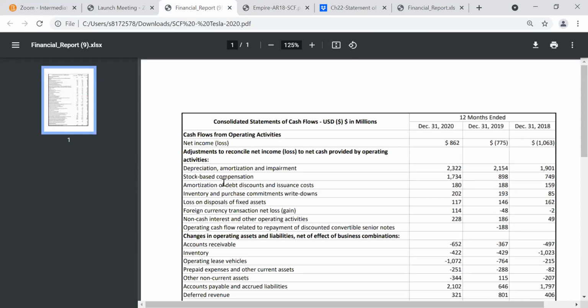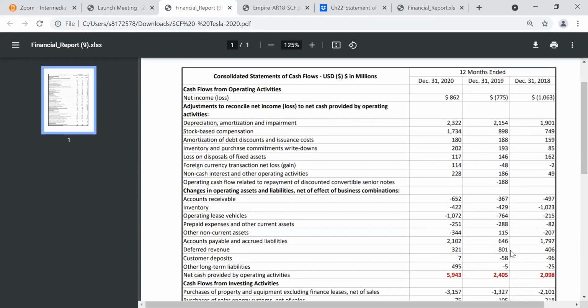This is the most recent statement of cash flow from Tesla. Tesla did not have a nicely packaged annual report, so the statement of cash flow is downloaded from the SEC website, from their 10-K report. They have all the information there, except it's a very busy report and the statement has lots of information. So I tidied it up somewhat. It's still quite a bit, but I like to help us focus, so I put these in red.